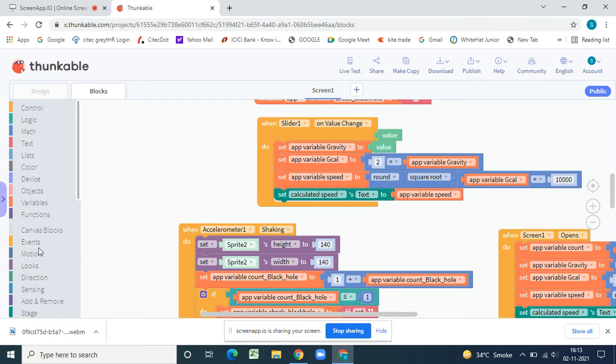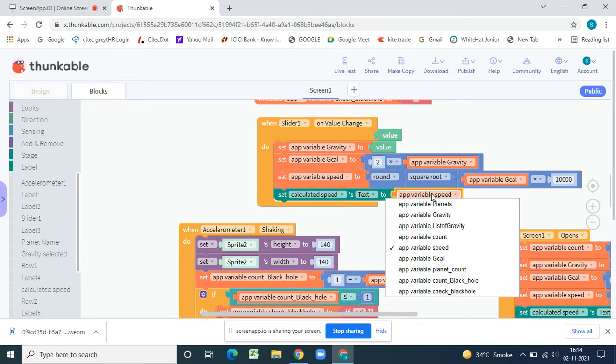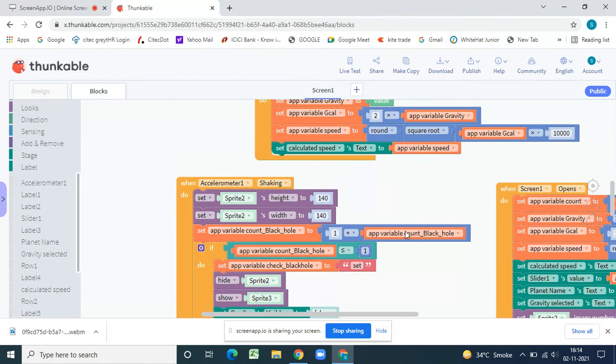The text I have named as calculated speed to remember which calculated speed it is. So for that I have used this variable. The app variable speed will be showing here, so I have put it here.